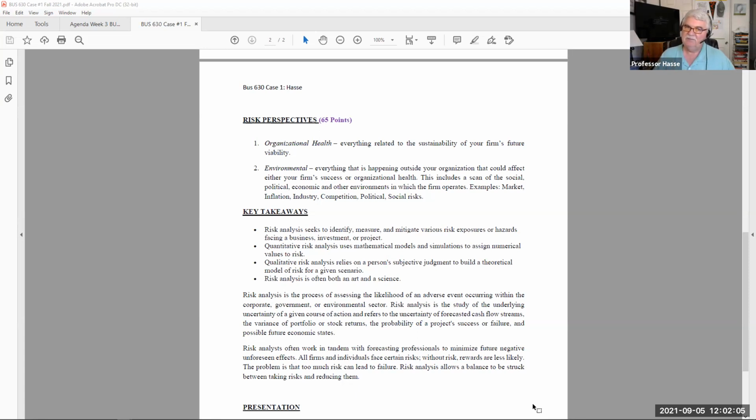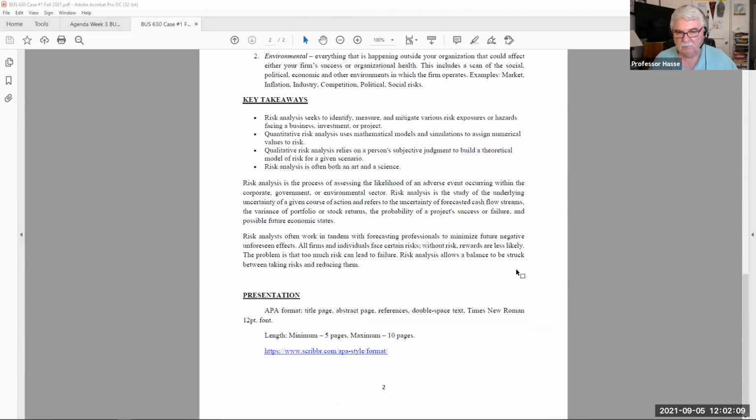All right, this is the paper for this case number 1. You are to complete a minimum of 5 pages and a maximum of 10 pages, no more than 10 pages, please. All right, APA format with a title page, an abstract page, which you still remember. An abstract in the APA format is a page where you submit your conclusion, what you're trying to find out, and then your paper explains that conclusion or what you found out about this analysis.